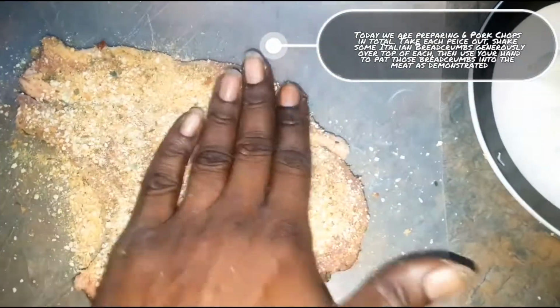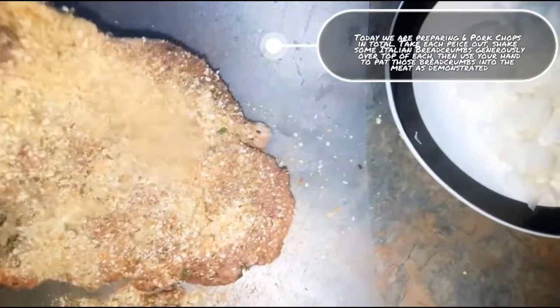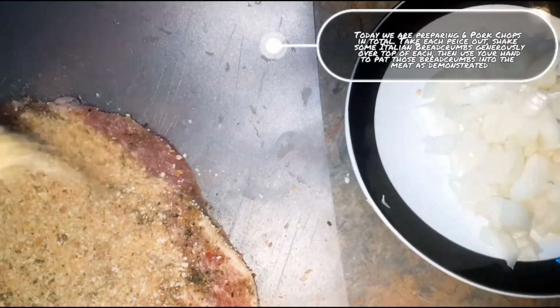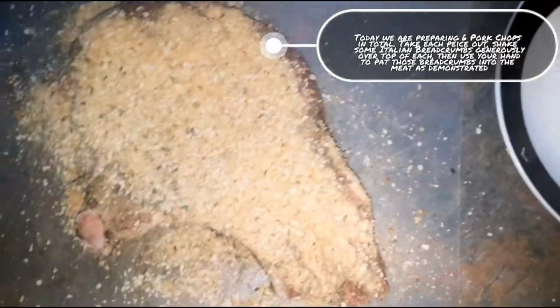I just like to pat it in to reinforce the breadcrumb into the meat, and then I flip it to the other side and I do the same. So I'll be repeating this process on the other side of the pork chop and for each and every pork chop that I have, and I'll be back to show you what it looks like.